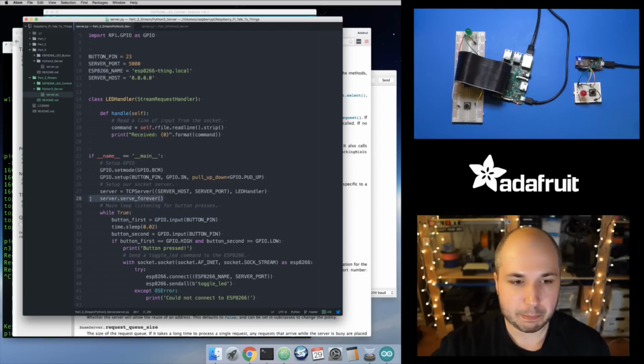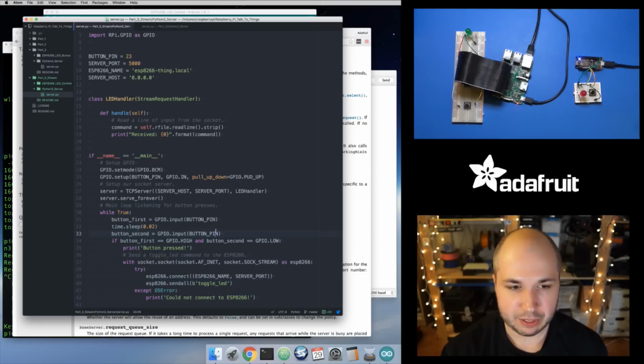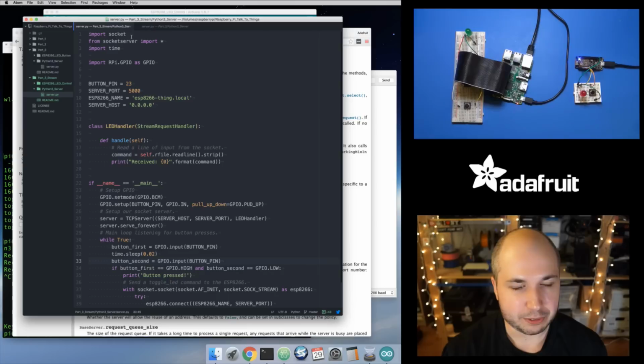It can go do its thing in the background, and then in the foreground thread, or the main thread here, my main loop can run. And because the Pi is pretty fast and has multiple cores, both these things are running at once, in the sense that my main loop is going to run, and at the same time, the code that's listening for sockets is going to run. And it's not super hard to switch to threading here to do multi-threading.